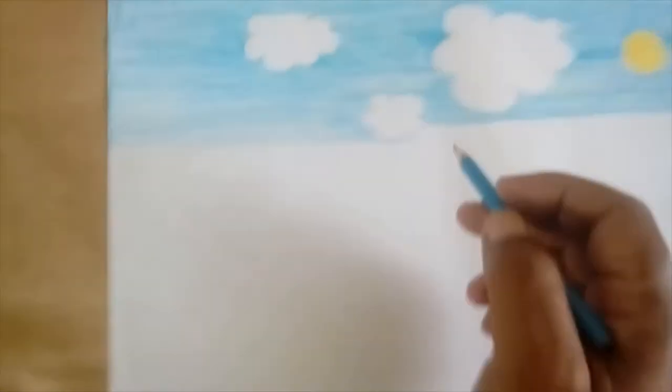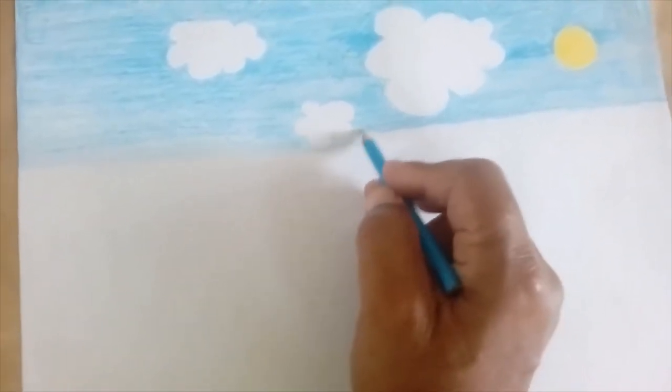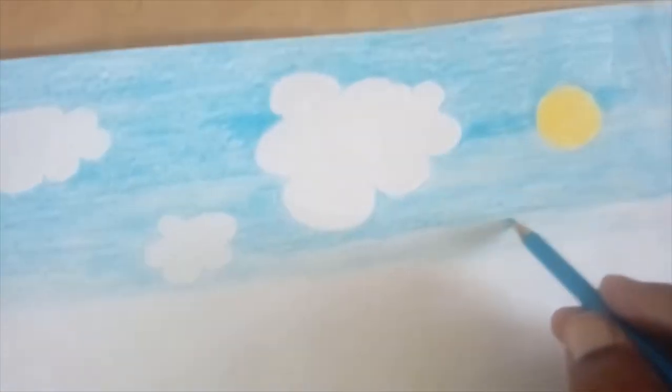Now sir is going to release some of the pressure applied with the blue pencil, so we get a lighter blue as we come lower down. All right, so you're not pressing as hard as you were before. From a darker blue, we're coming lighter because we're coming behind where the house and the trees ought to be. So we don't want it too dark.